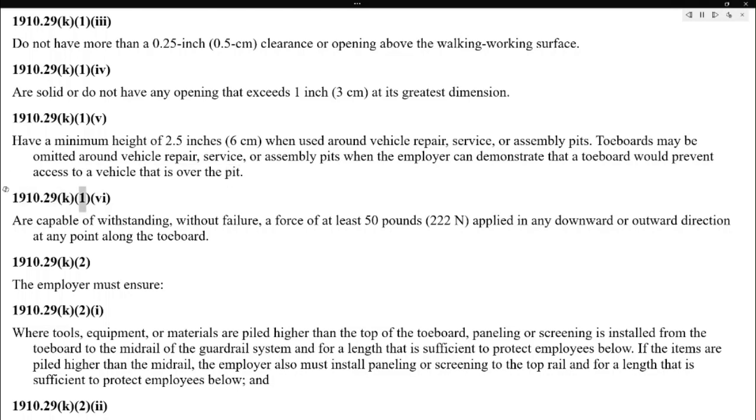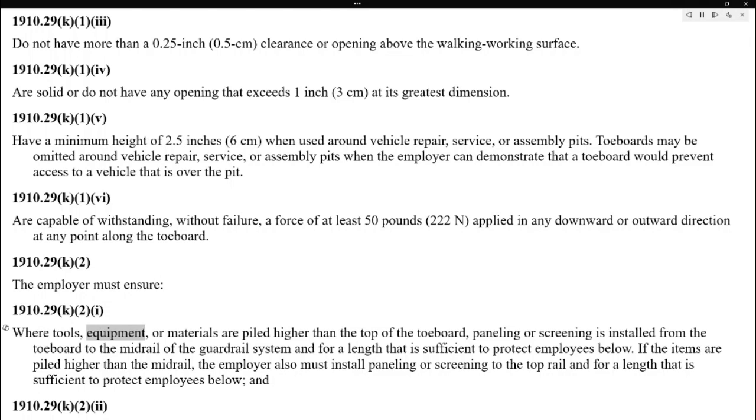1910.29(k)(1)(vi). Are capable of withstanding, without failure, a force of at least 50 pounds, 222 N, applied in any downward or outward direction at any point along the toe board. (k)(2). The employer must ensure: (k)(2)(i).